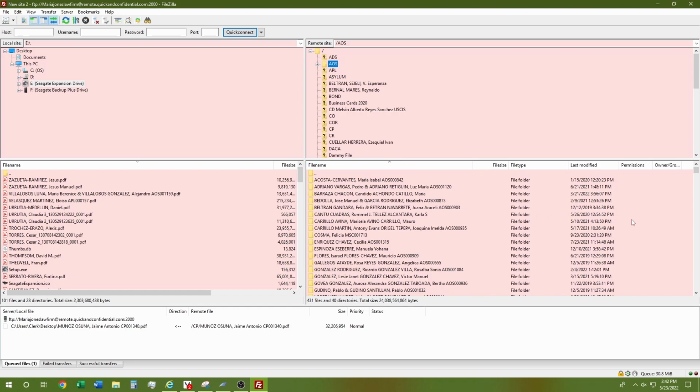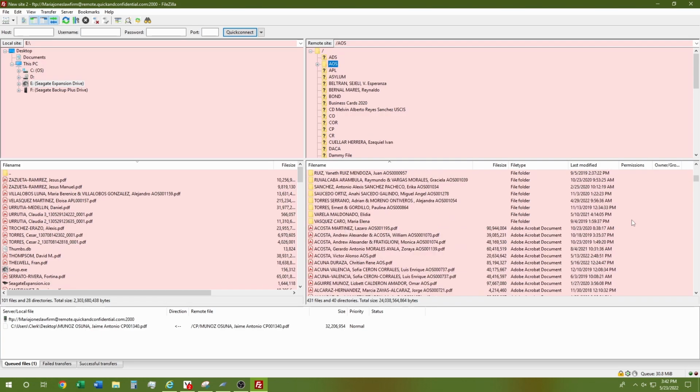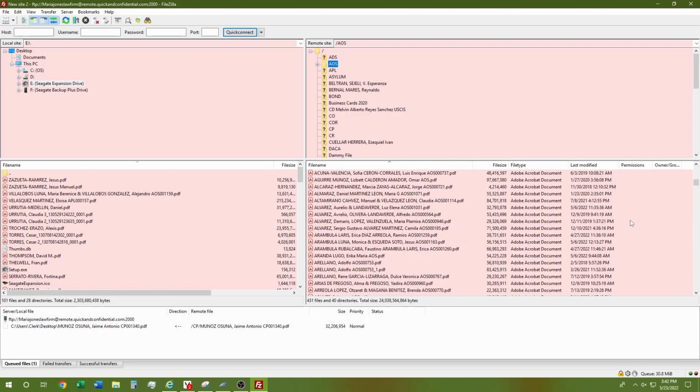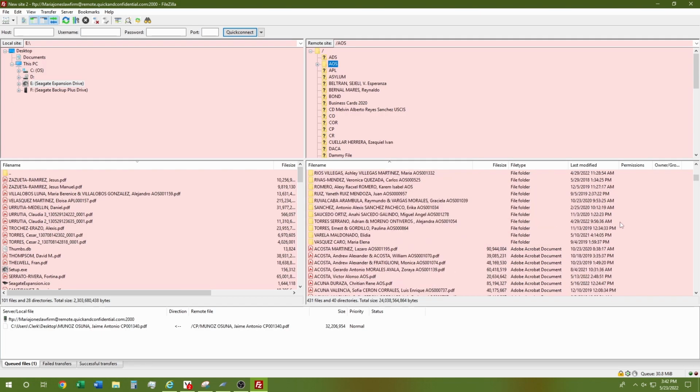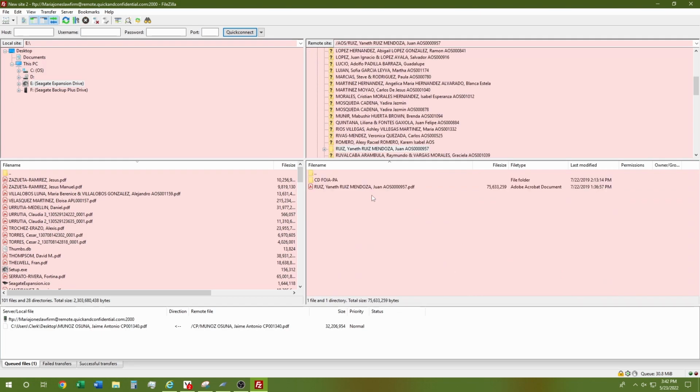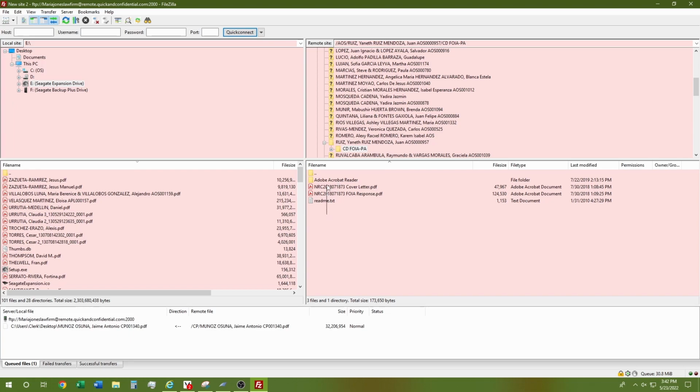So for AOS, well, you click on the AOS file, and then you get all of these. And you see all the folders, and then now it's files. So it sorts by folders first, and when we open one, you can see there's a CD in there. This is from a previous FOIA case, and it has some more information in there.